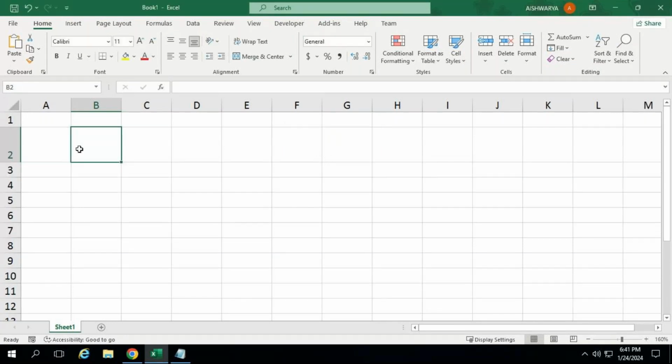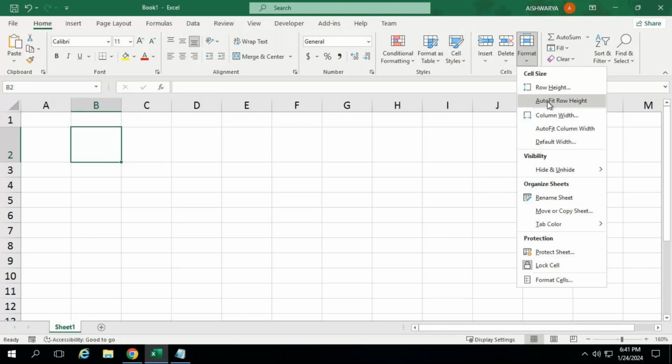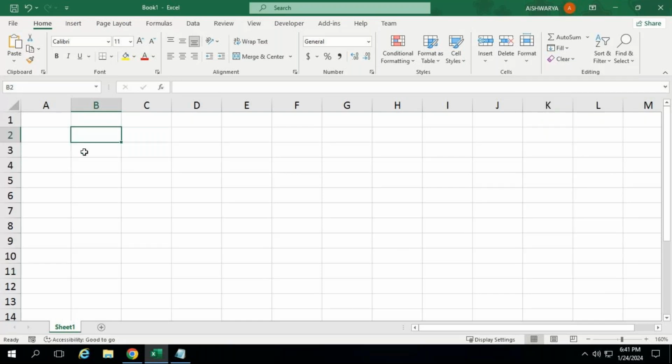So now the row height has been increased to 35. That is about the row height option. Now the next one in the format is auto fit row height. Click on this auto fit row height and the row height will be fit automatically.